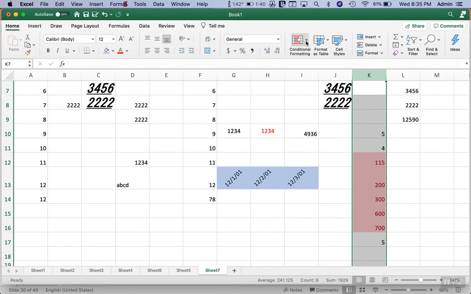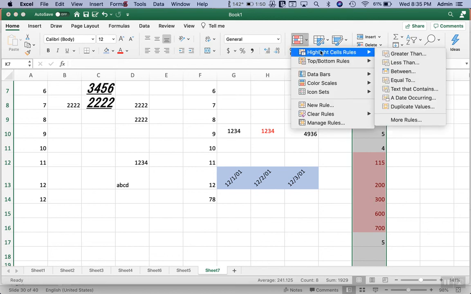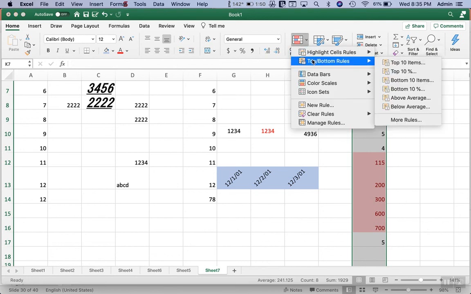Like another example. So one of the things that happens with spreadsheets, or with analysis, like when we're working in business, a lot of times we're not as much interested in the average stuff as opposed to the stuff that's in the tails. So the top items or the bottom items, right? So if you have your best-selling products, you want to know what your best-selling products are and try to figure out why they're the best-selling products.